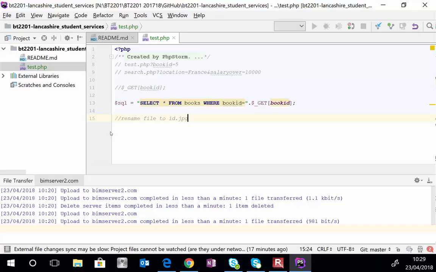And in the code where you display the placement, you can then just write the HTML code for displaying an image, and you just use the ID of the placement .jpeg. It's an easy solution. I suggest you do this easy solution first, and then if you've finished and you've got more time, you can then still think of other ways of solving the problem, for example, that allow you to display more than one image.